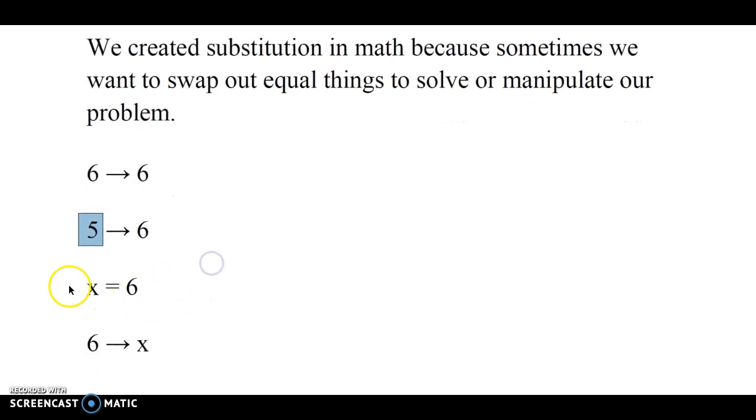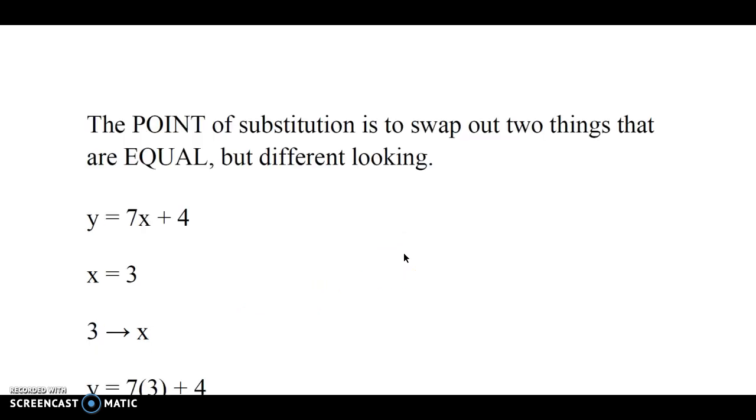So, for example, if we say x equals 6, then we can substitute in 6 for x over here. That'll be fine. Anytime the things are equal, we're totally happy and we'll substitute them. So, what is the point of substitution? We are swapping out things that are equal, but they look different. X does not look like 3. Those two things don't even look a little bit similar. They look totally nothing like each other, but we have stated with our equal sign that they are equal. And so we use this all the time.